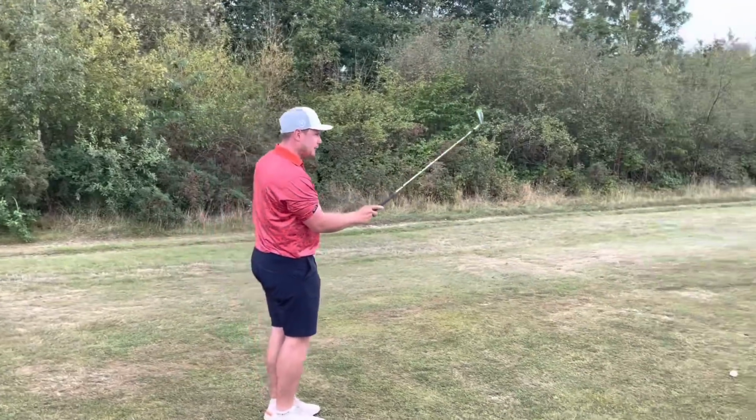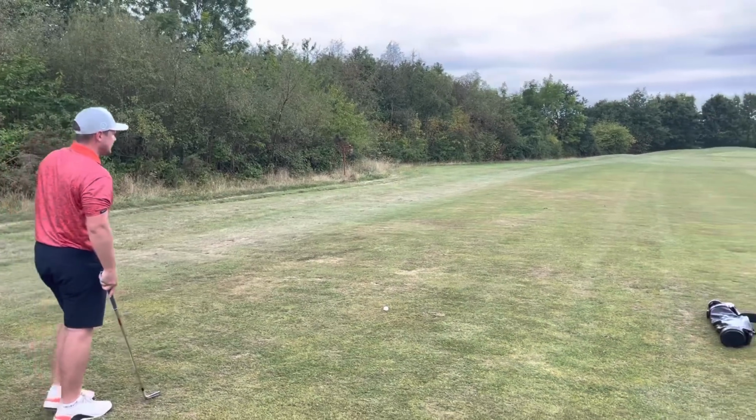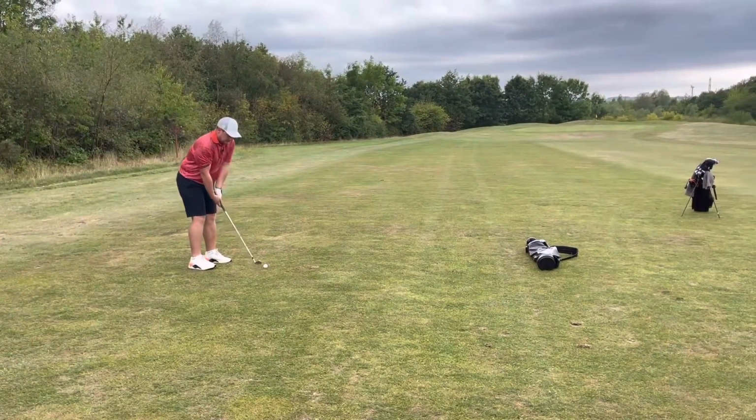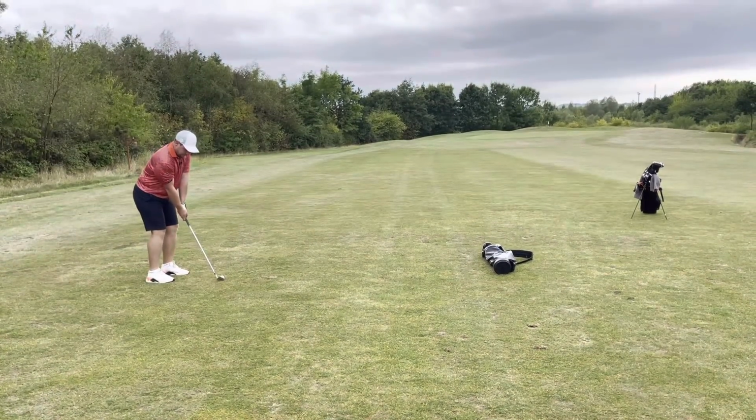Big thing with these clubs is, can you still flight them down even though they're jam-packed full of technology? And I found that with the older irons, I could certainly flight it however I wanted, or however I didn't want as well.